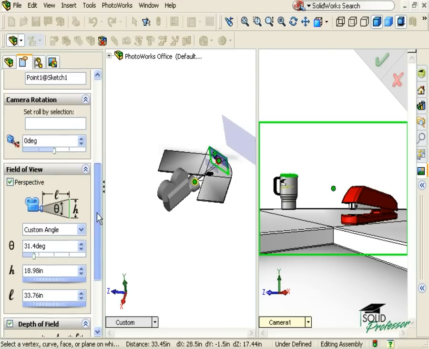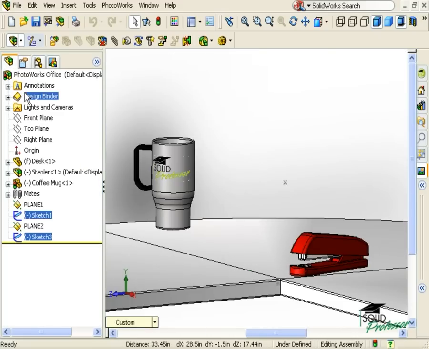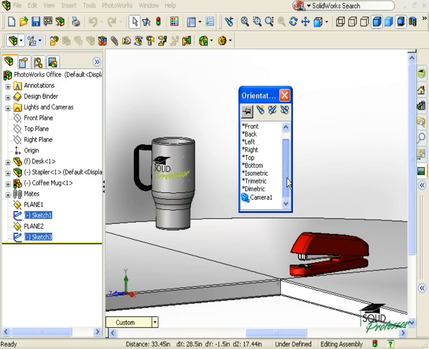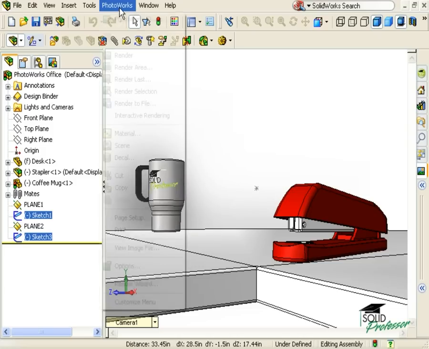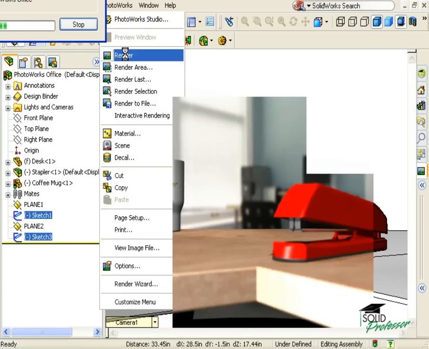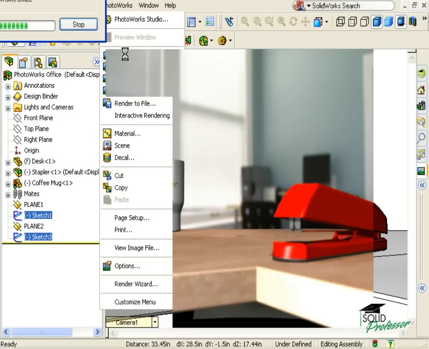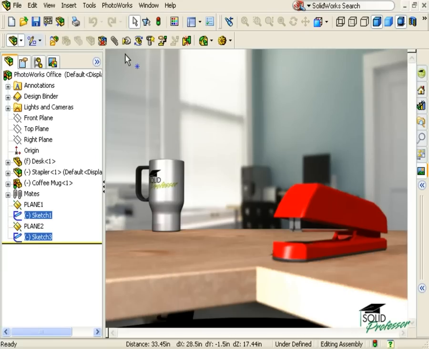The camera view I just created can be found with all of the other standard views by either pressing spacebar on the keyboard or selecting it from the pop-up menu in the graphics area. Remember, the depth of field option was only specified in the camera view we created. If I was to render the image while I'm in any other view, everything would appear in focus. Since I'm in the camera view right now, when I click Render, the depth of field will take effect. I'll go ahead and click it. And you'll see the object we specified is in focus, while the object in the foreground is out of focus.